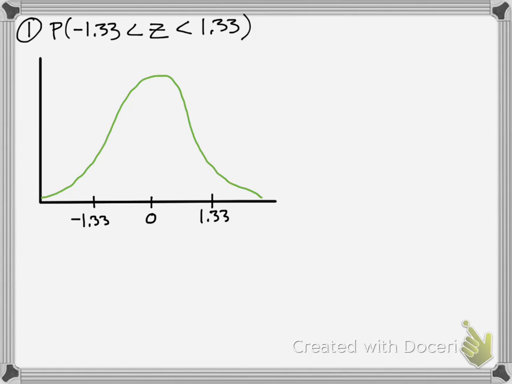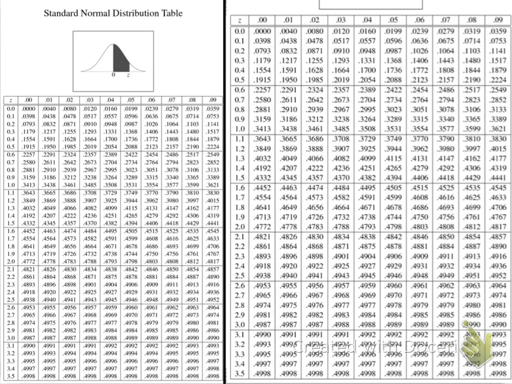Now, our table only tells us what the probability value will be between here. To look up what the area is, you just look at your table. So let's look on this side of the table. This value represents the z, and we're going from negative 1.33 to positive 1.33. Since there are no negative values here, you just look at where there's a 1.3, and there it is. That only tells you the ones place and the tenths place. Now you're going to look for the hundredths place. So you scan until you get 3, and you get 0.03 there.